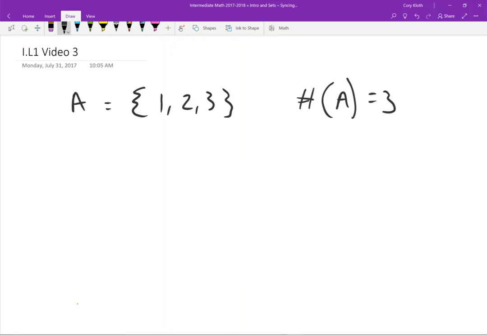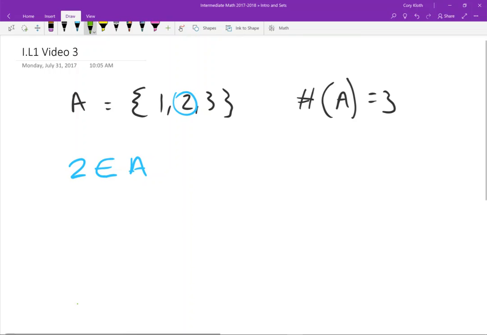Well, how can we note if an element is a member of a set? There's a cool way to do it in math. For example, I'm going to take the number 2, and we can see the number 2 belongs to set A. To denote that in mathematics, we would say 2, and then we draw this funny shaped E. It's more like the epsilon in the ancient Greek alphabet. 2 ∈ A says that 2 is an element, E for element, in set A.